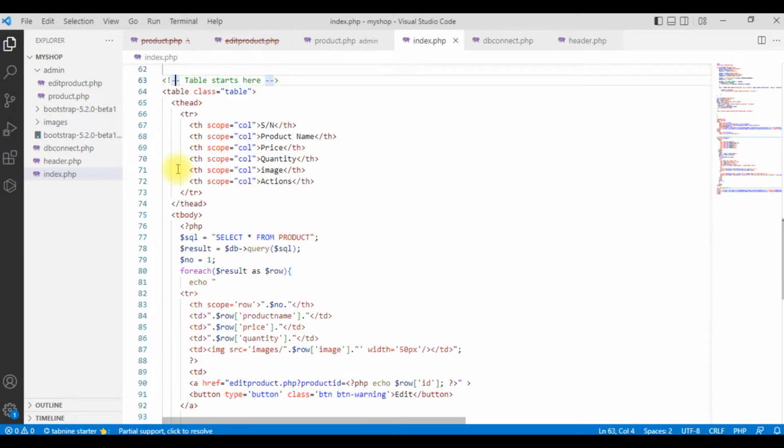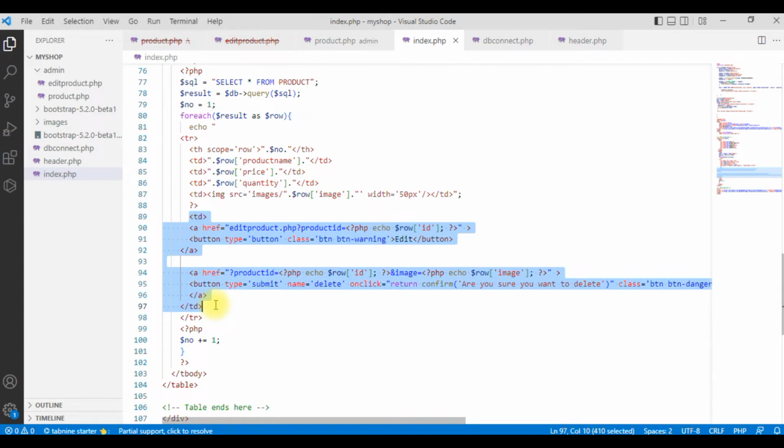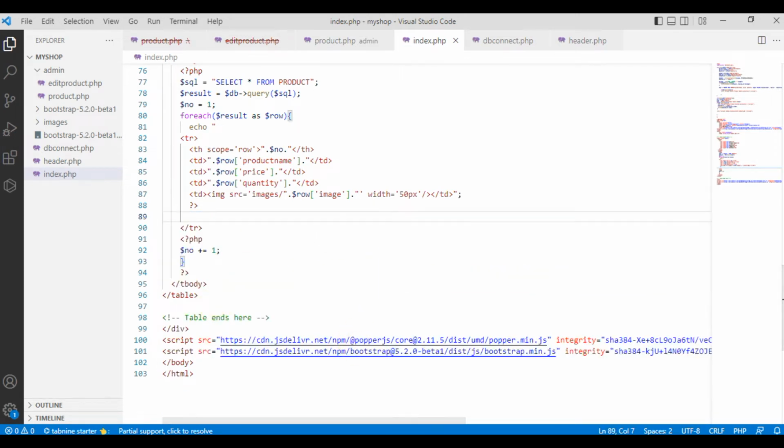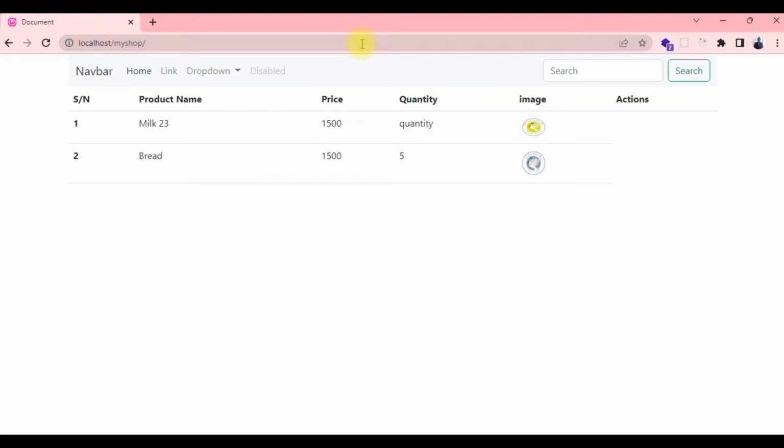So the table, well, let's leave the table for now. Then the edit and delete, they are also going. So their TD is right from here and it ends here. Even the entire row, no, not the entire row, the TD for edit and delete, they are going to be gone. Okay, so that's it. So here we don't need this action again, and then we're only showing our products.